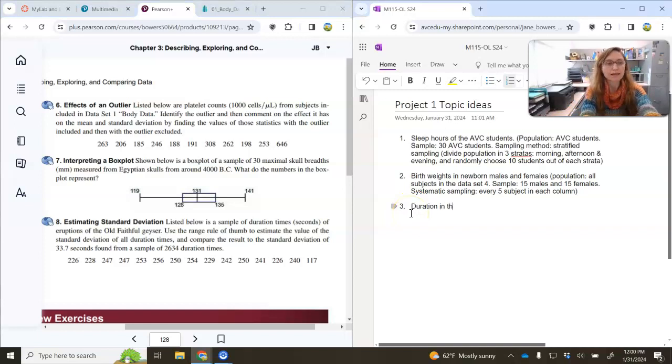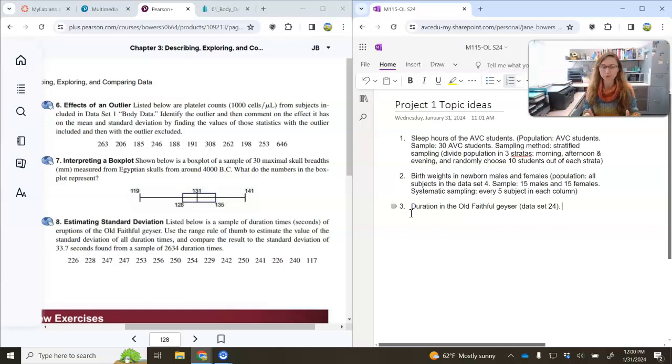Duration in the Old Faithful geyser. I'm going to take it from the data set. I think it's a 24 or 23. Please check. The population will be all known duration times of the Old Faithful geyser.